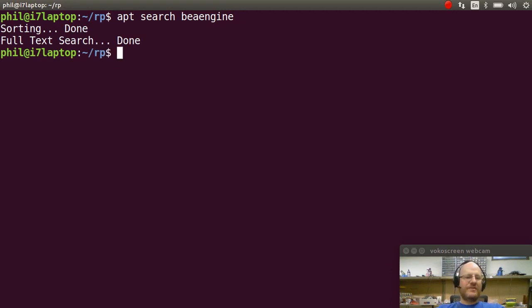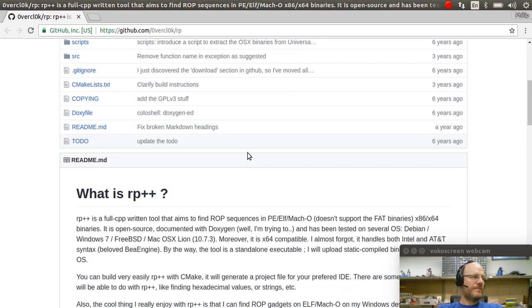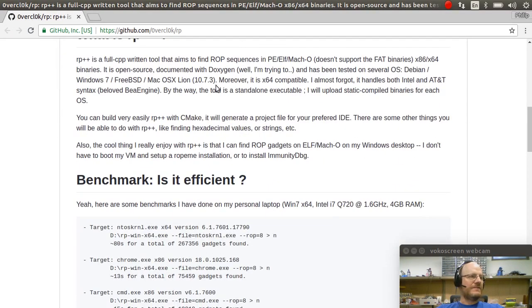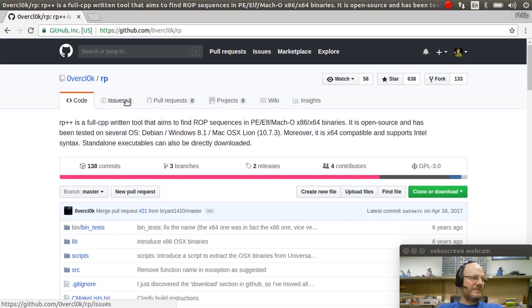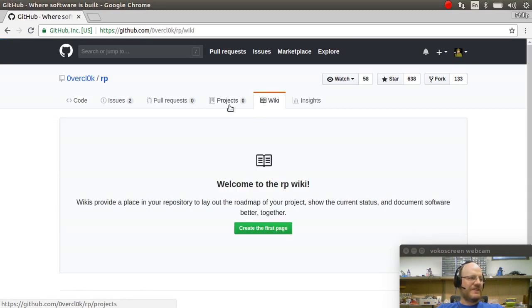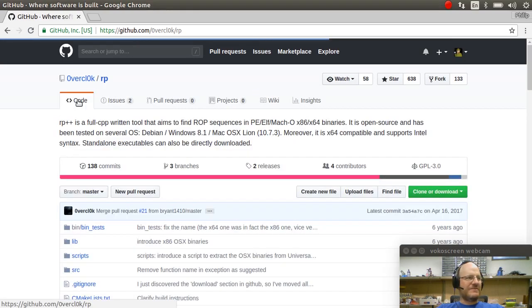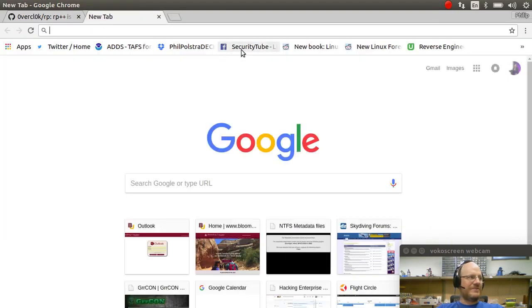So what can I do? I can go back here and see where might I find these missing parts. And I don't see this as a listed issue, and there's no wiki. So this is sometimes the beauty of open source.